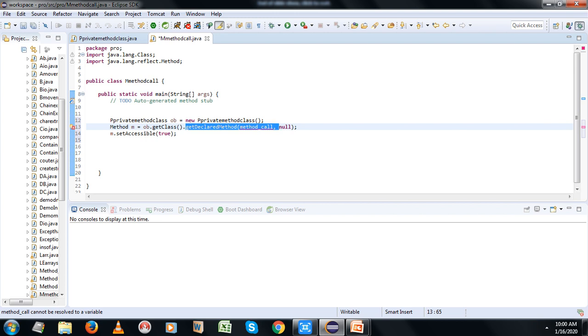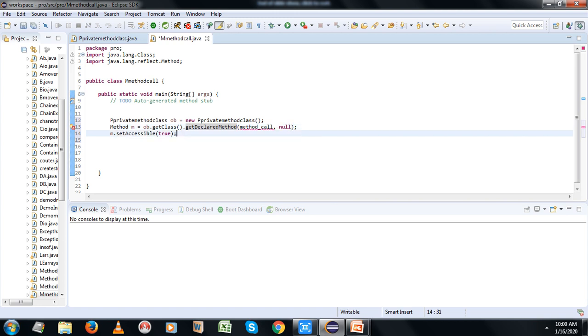And then we need to call that method, right? So use the method object m.invoke. This invoke method takes two objects. The first one, you need to pass in the class name that contains the private method, here PrivateMethodCall, that's the class name.